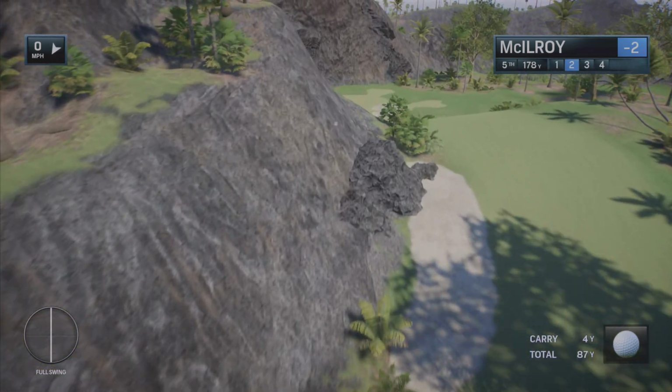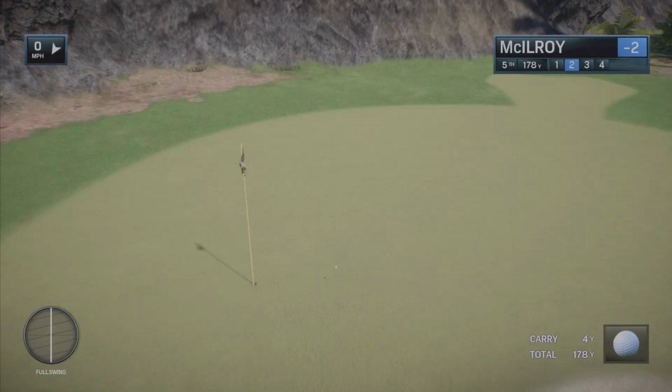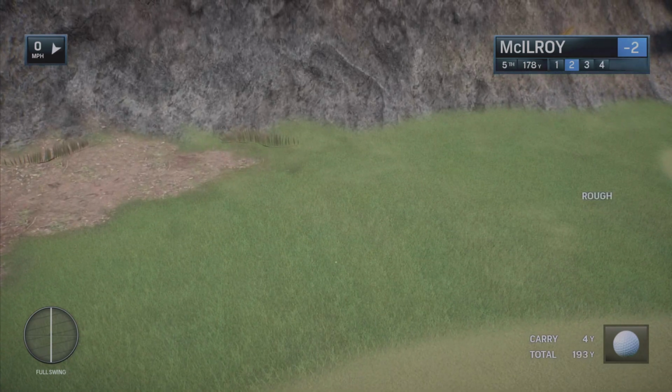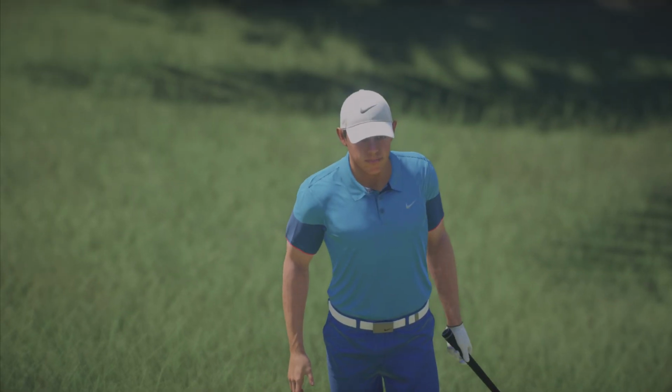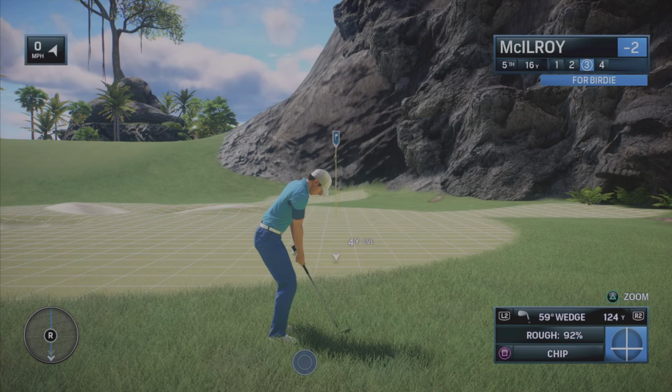It's a good strike. Oh, that needs to go. Oh, that is a member's bounce. I did not play for that. That wasn't an intended trick shot. It has kicked us past the green. That is going to be a chip shot here. Let's see if we can put this one in close.